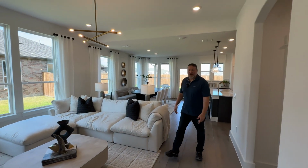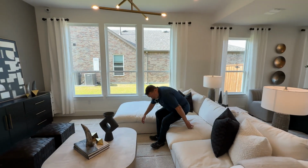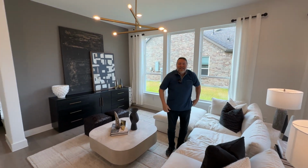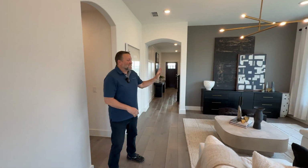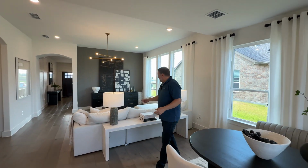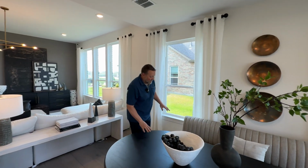This feels really comfortable, actually. I like this. This is a big couch. Oh, you can just melt. You just wouldn't ever get up off this thing. I highly suggest maybe getting a different couch than that, because I think you'd just be sleeping all the time, to be honest. That's a really nice, comfy area, though. That couch makes that area super comfortable, but you at least want to watch your Netflix shows without falling asleep, right? You have to be drinking like some major cups of coffee in order not to fall asleep on that couch.